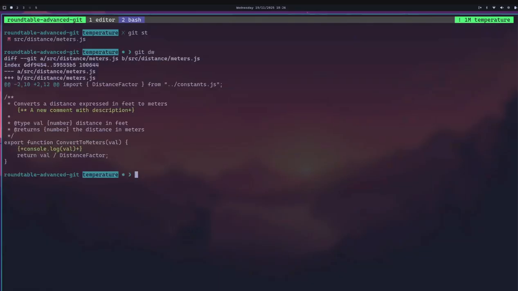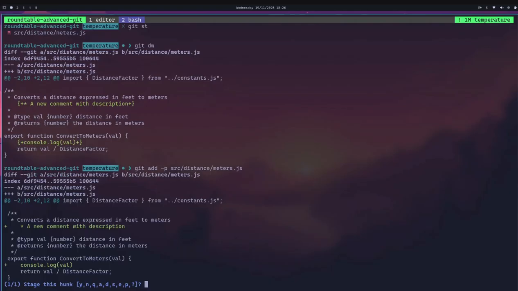If we do a git diff, we can see some differences. If we do a git add -p, and in this case dot, it doesn't matter, it says, do you want to stage this chunk, yes, no, quit?